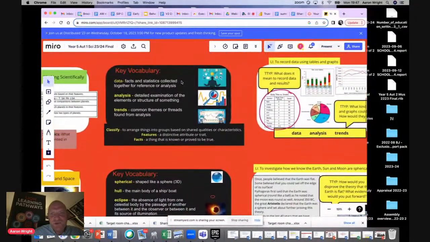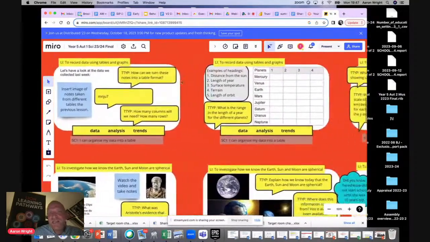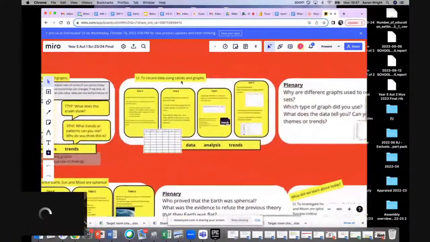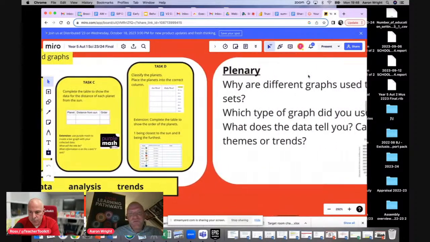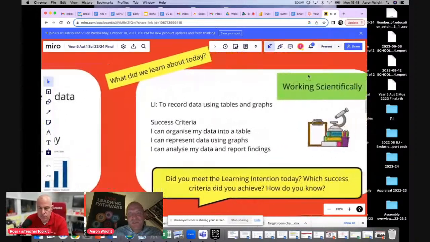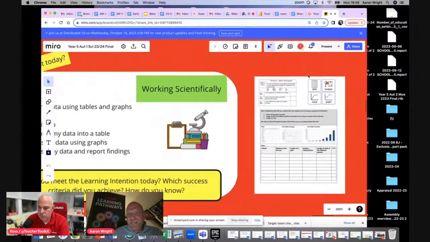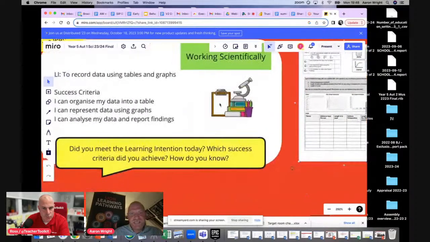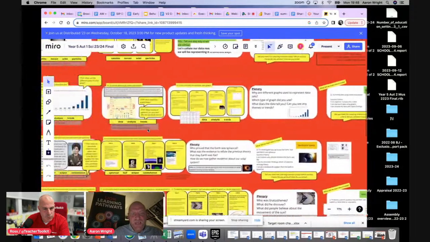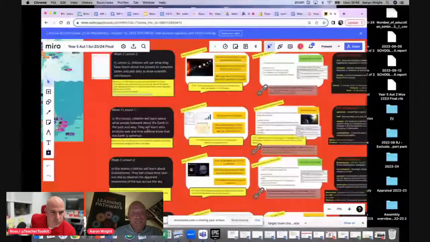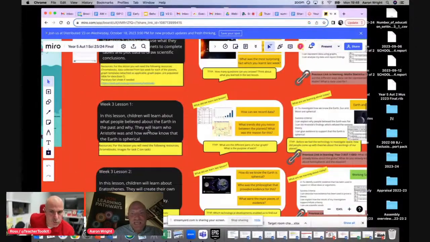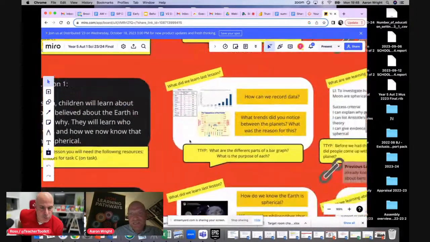So you've got all of your key vocabulary, then into the actual content, talk partners, and then into the tasks. One of the things we're also working on is evolving so that we've got a task D for children working below that national curriculum level. Again, the plenaries, the assessment questions, the recap of the learning. Let's fill out our assessment sheets. And then some lessons have got the actual activity sheets there to further support. So very uniform, very consistent across all of the different subjects. And it's really a case of the teacher just having access to it and then basically implementing it as you would on a linear scale.